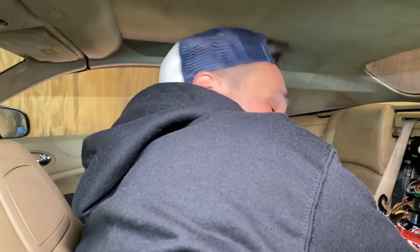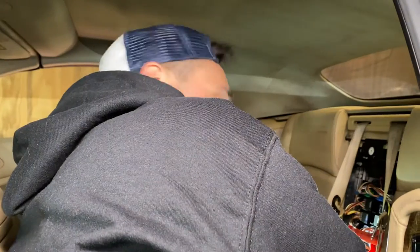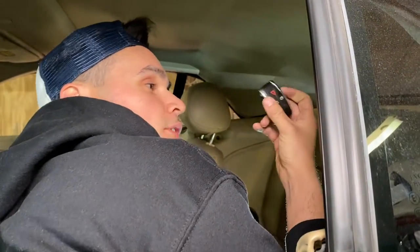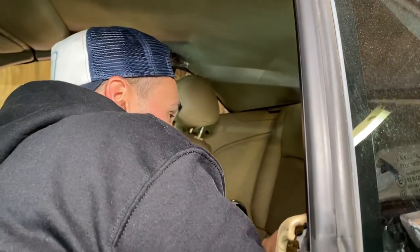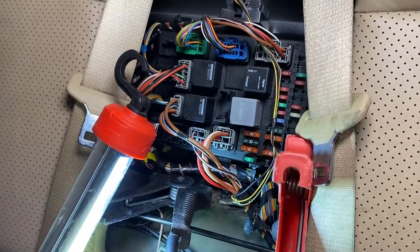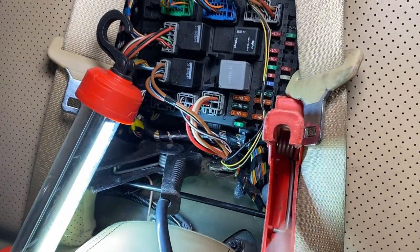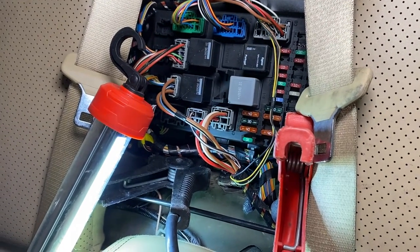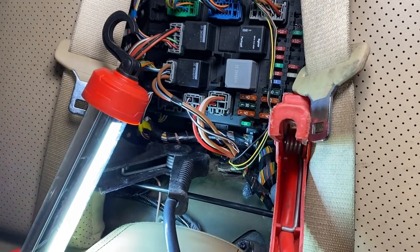So what happened is that I forgot to turn off the lights of the Jaguar. So the battery was completely drained, and unfortunately we don't have the safety key. So what you want to do is, in the center panel in the rear of the car, there's a complete panel, and there you can hook up your ground and also your positive. You can hook it onto a spare battery or a spare car, and that allows you to open up the trunk so you can get at the big battery in the back.